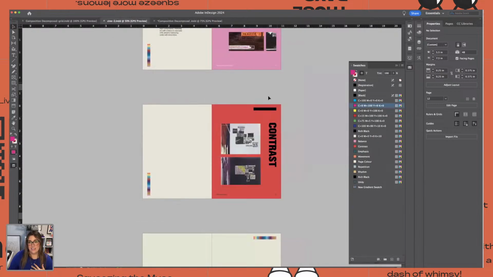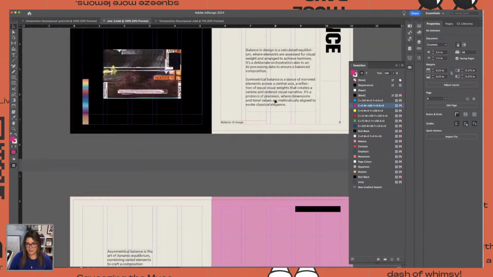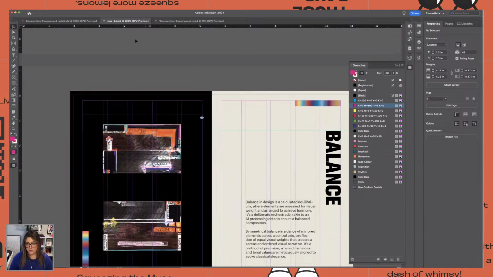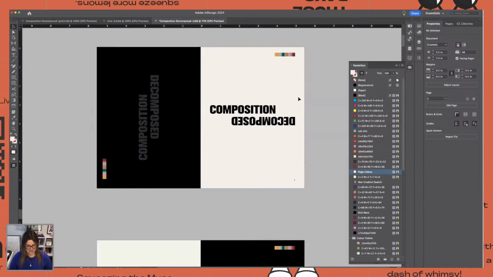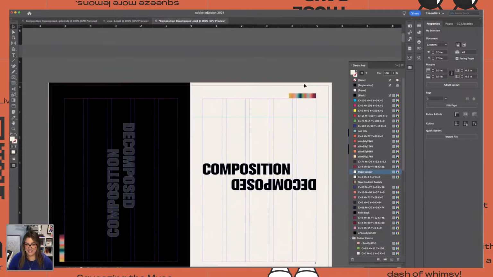You can notice that this part here, if we compare the two, is a little smaller. This is actually a great example of me cheating and not following the grid, where it's not even hitting the middle of the column or anything. It's just because visually it looked better. So this is something that at the end, when you look at the whole composition of your zine, that you need to be doing.